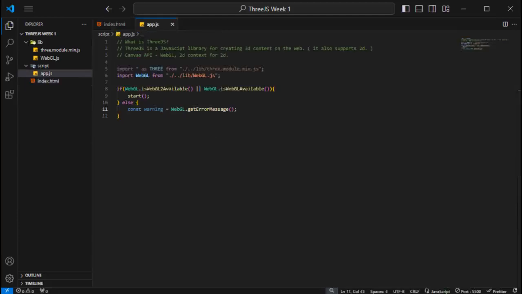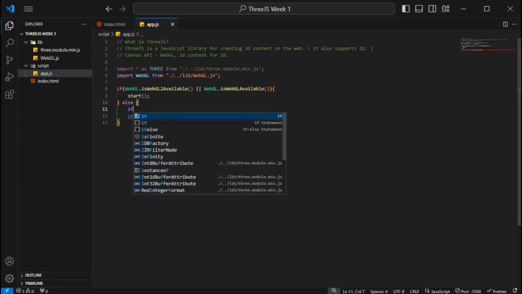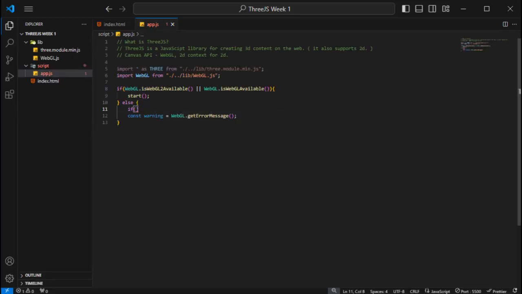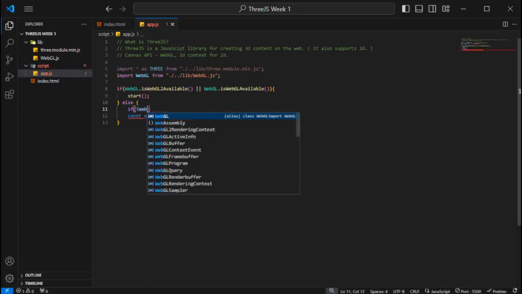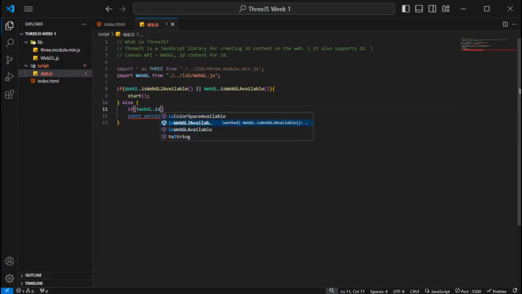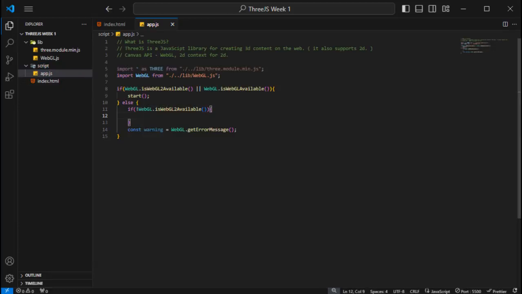We are not going to use the one directly like that. If not WebGL.isWebGL2Available, that means WebGL2 is currently not supported, obviously. So I'm going to get our WebGL2 error message.